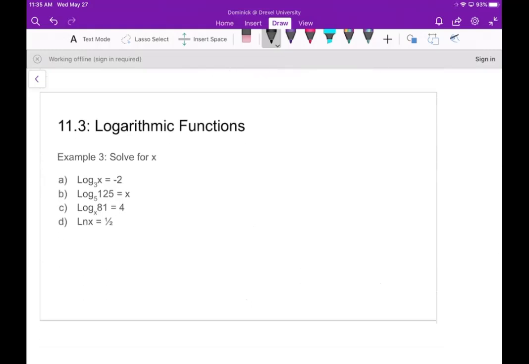Okay, now let's solve some simple logarithmic equations for x. So we have log base 3 of x is equal to negative 2. Well, how do you think we're going to solve this? We're going to convert it to exponential form. So if we convert it, my base is still my base. The thing that's not with the log is now with the exponent, and the thing that's with the log is now not with the exponent. So then we get 3 to the negative 2, which is 1 over 3 squared, is equal to x. So then we get that 1 over 9 is our x value here.